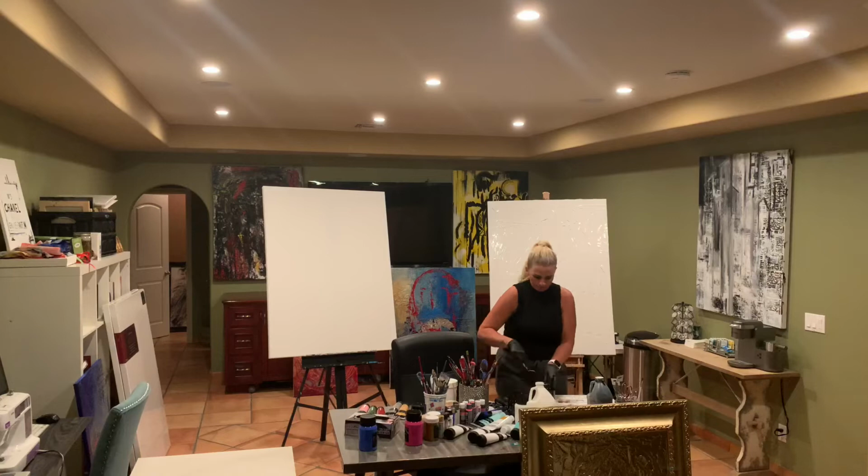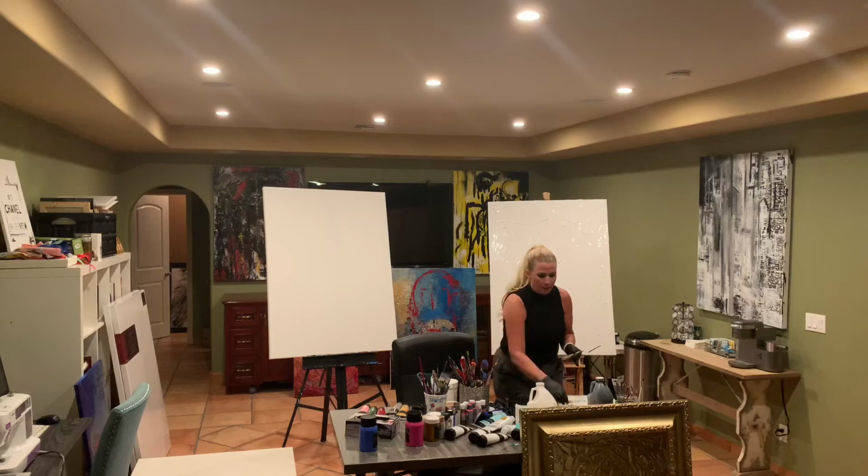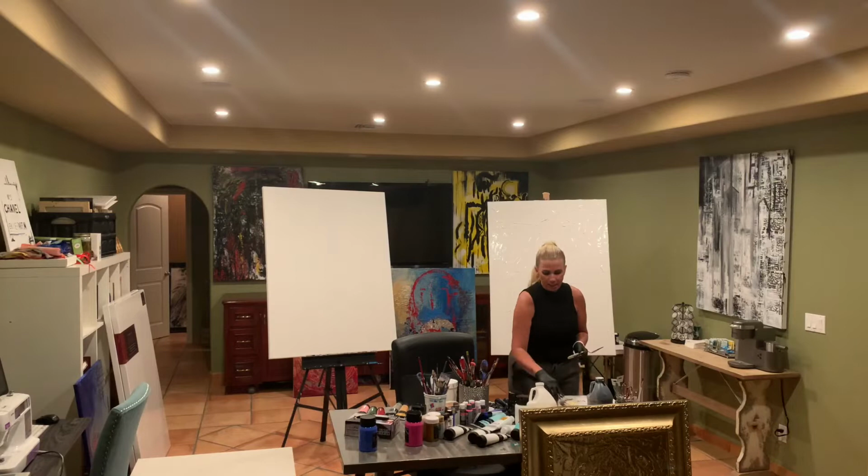Okay, so I'm gonna open this. Also, feel free to use anything that you have around your house. Sometimes I'll paint with my hands or gloves, and get really into it. I have this really cool brush that I picked up from, I think, Lowe's or Home Depot. And this is really awesome too. So just like anything you can think of, go for it. Just try different things.